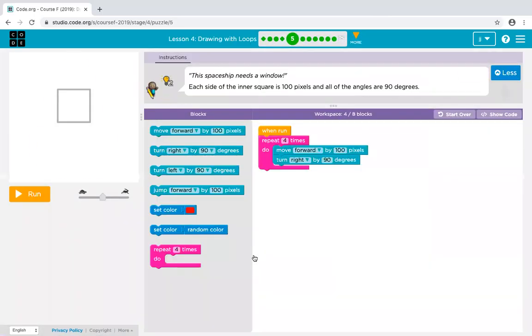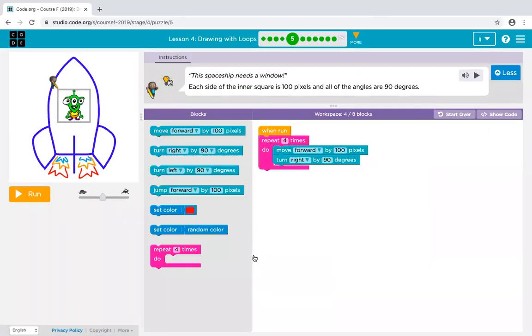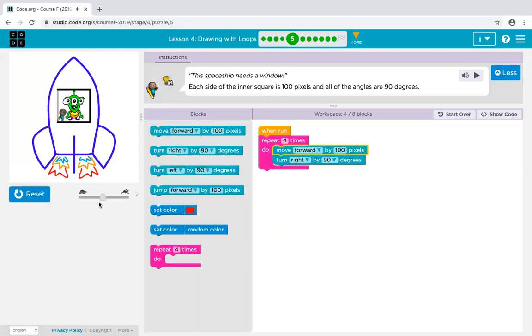Sorry if there was a pause. So, as you can see, you have to draw a square, but from our other one, we can see that we can use a loop, and also from the video we can use the loop and just do that. So this was supposed to take 8 blocks, but you can use the loop and it's going to take less than 8 blocks.